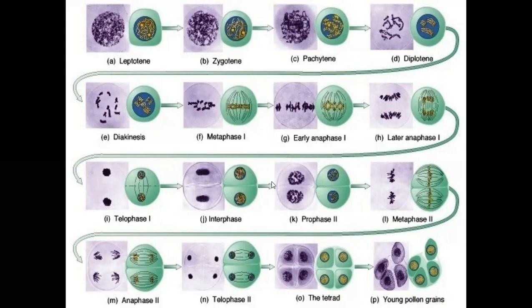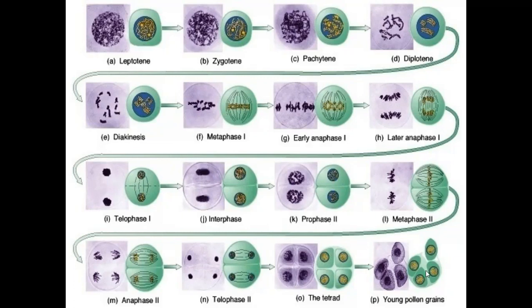So this phase is called the reduction of chromosome division. The parent cell is in diploid condition, and the daughter cells are haploid. So the chromosome number is reduced from the parental cell to the daughter cells. So this meiotic division is called reduction division. Now, the significance of reduction division.